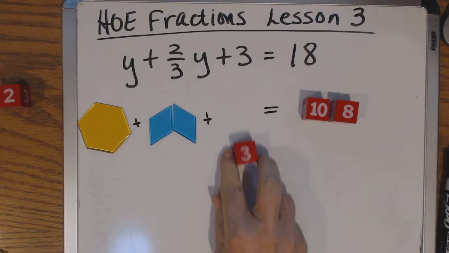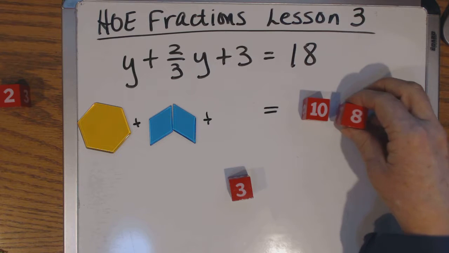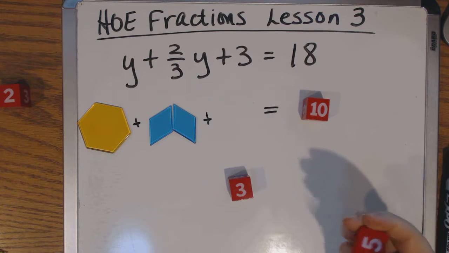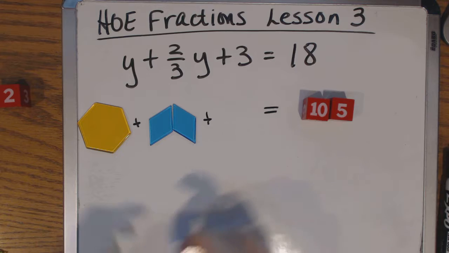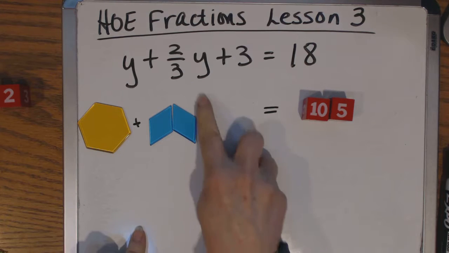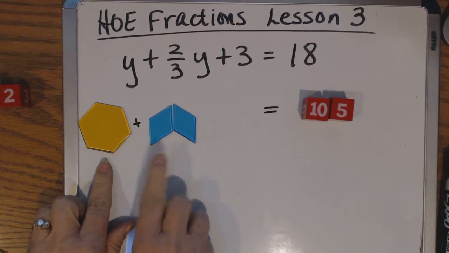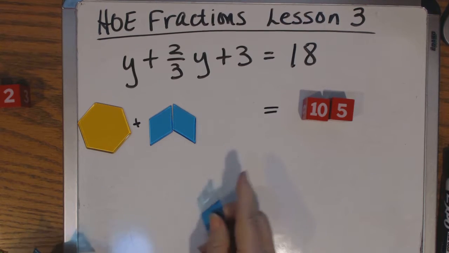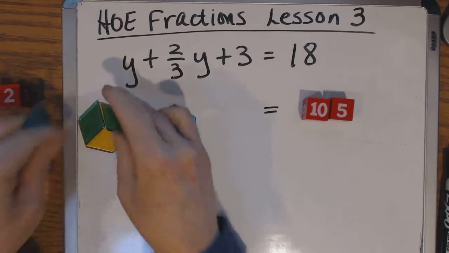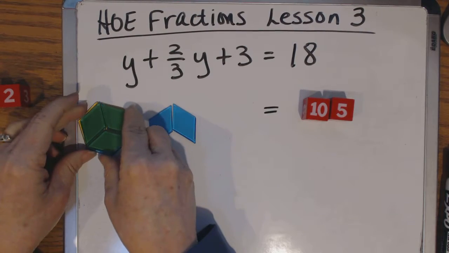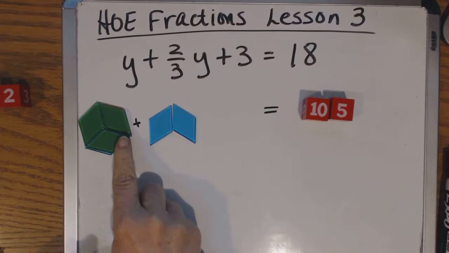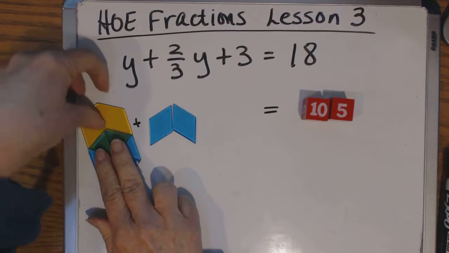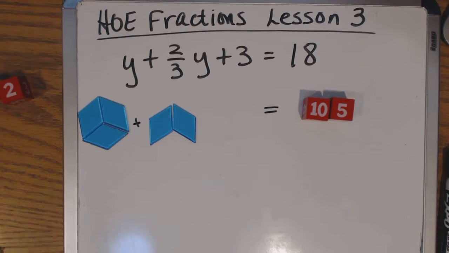So I think the first thing I'm going to do is take 3 off and take 3 out of 8, which will leave me 5. Okay, so now I have a yellow plus the 2/3. And then now we start thinking, well, it's kind of hard to divide that up because they're two different things. So when I realize that 3/3 will make that whole, I can substitute the 3/3 for the yellow.